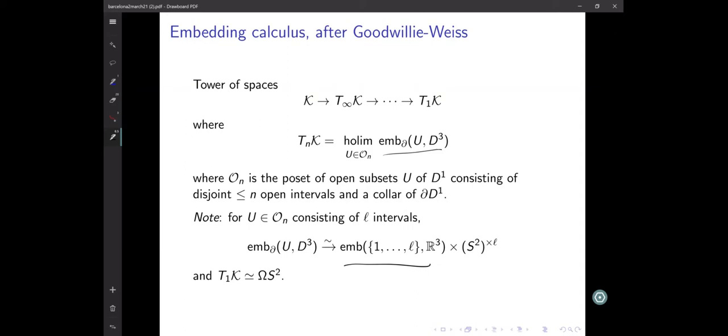So this diagram looks very simple. It has a sphere and it has a point. And if you take this homotopy limit, you get the loop space on the sphere, on the two sphere. And actually what the map does is just takes the derivative. So if you take the knot, you take a point in the loop, which is just time t, and you take the derivative of your knot at that time t. And you sort of normalize, so you get a point in S2. Okay, so that's just taking the derivative, and as you go higher, you're sort of picking out more and more of what the knot does on many points.